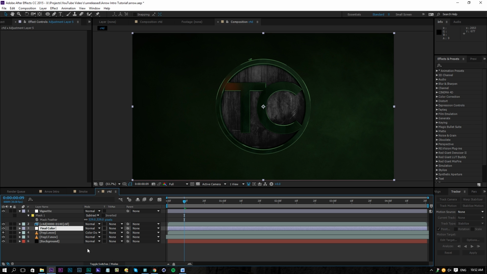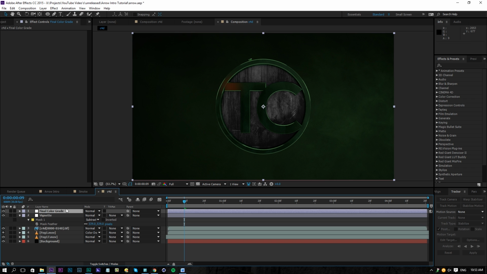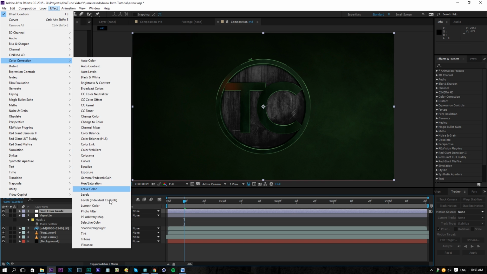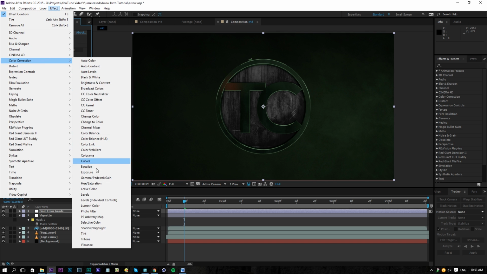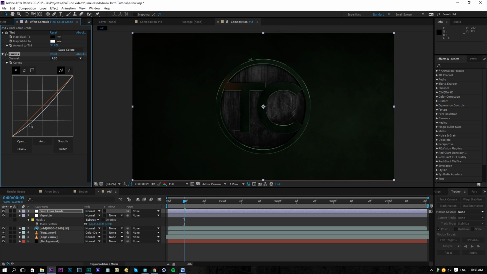Then you can create a new adjustment layer, call it final color grade, put that on top of everything, and then play around with the color grading. So add a tint effect, make it black and white, make it like 30% black and white, maybe add some contrast with curves.